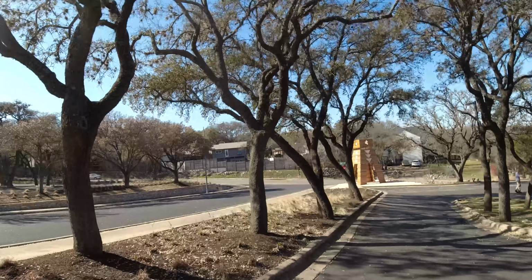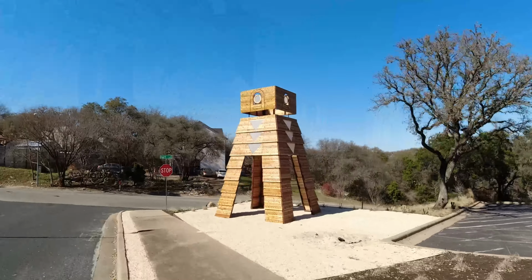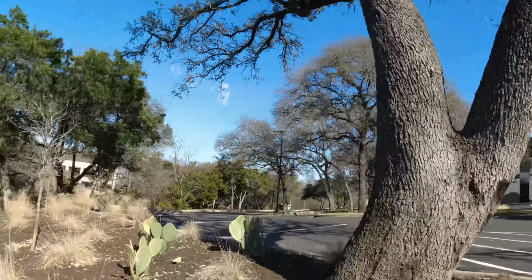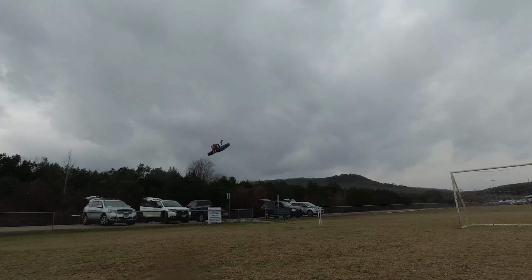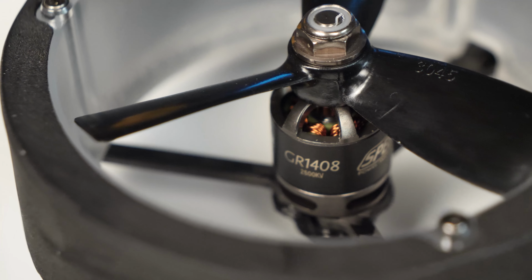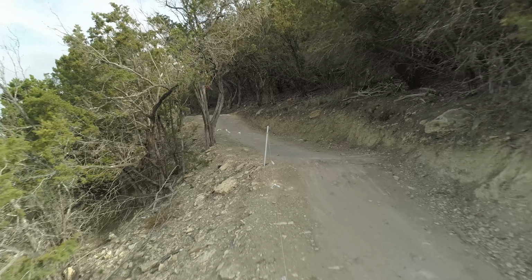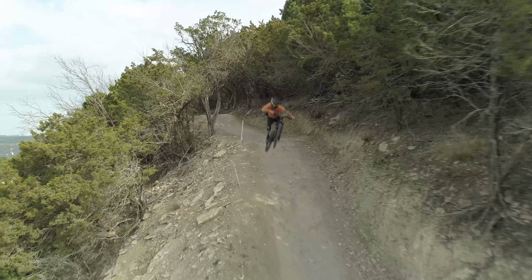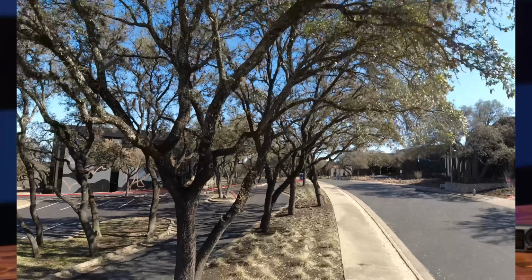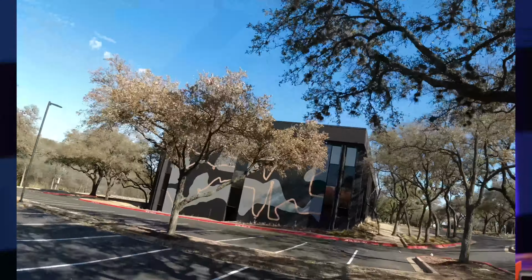My other minor gripe about this thing is, honestly, I feel like it's a little underpowered. It flies great, it flies really smooth and level, but even with the 6S, which is the version I have, it just seems to be a little bit underpowered for the amount of weight there is. I don't know if different props would make a difference in that, or bigger motors, but for me, it just doesn't have the punch that I wish it did for being able to chase, say, a mountain biker or even like a motorized vehicle. I think would be really difficult to chase with this. But if you're going fairly slow and you're just trying to be smooth and precise, it is absolutely fantastic.